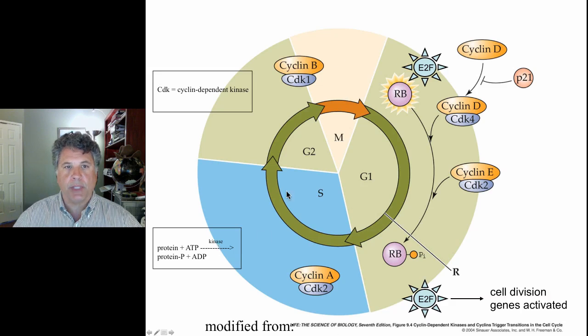Let's look at our molecular players here. One of our molecular players you will see are CDKs and they have different numbers, CDK2, CDK4, CDK1, CDK2. These CDKs are cyclin-dependent kinases. As the name implies, they are kinase enzymes that phosphorylate target enzymes, but they are dependent upon another protein called cyclin. And just as there are different cyclin-dependent kinases, there are also different cyclins: Cyclin D, cyclin E, cyclin A, cyclin B.